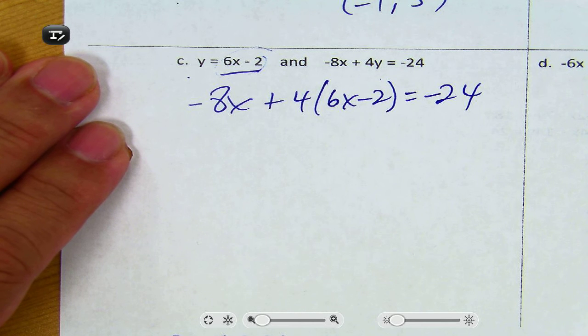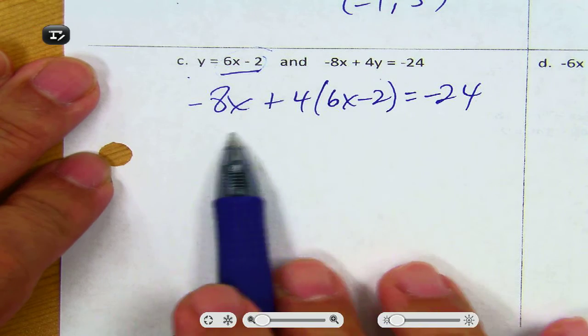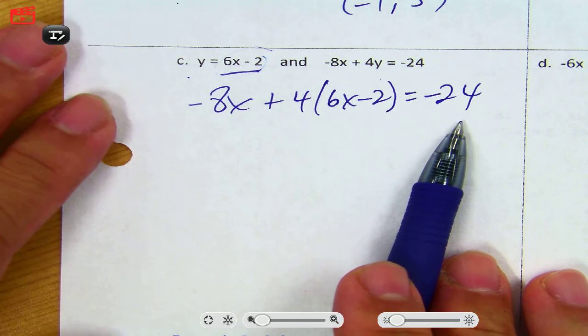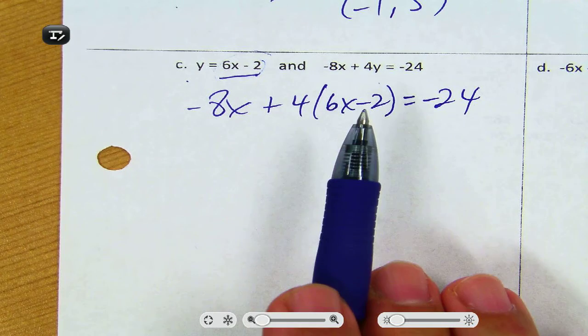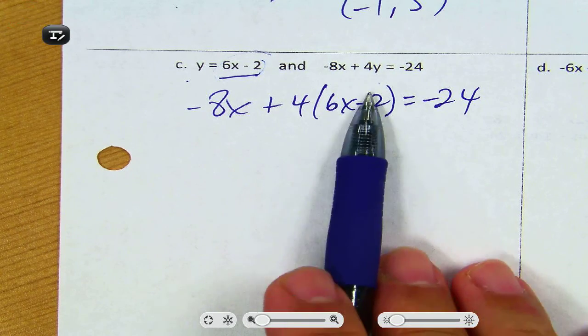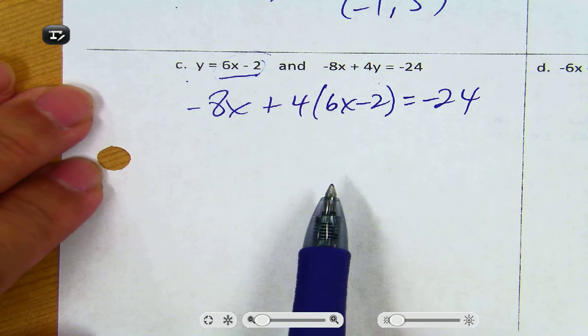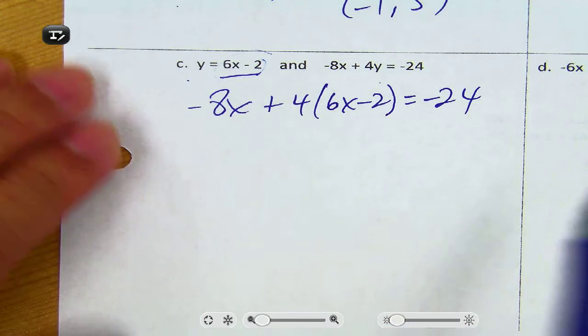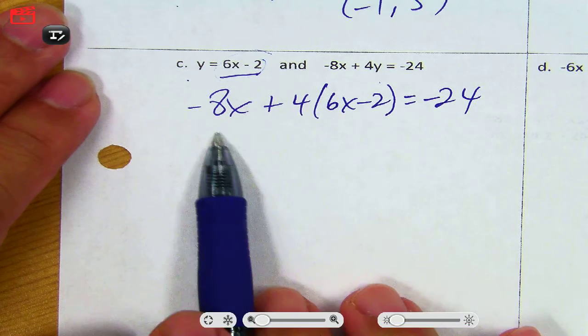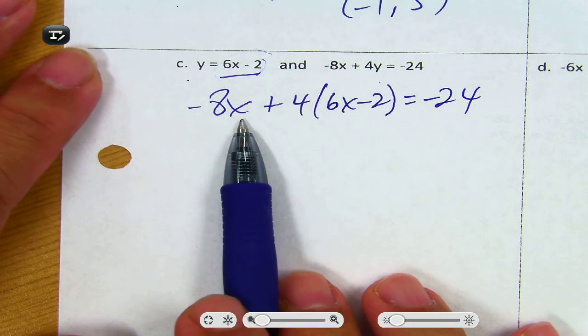Could you just solve it for y and do it that way? Yes. And in this problem, it's not a big deal because you still don't have fractions. But I'm teaching you this way to avoid fractions. Like if you solve this for y, you don't have fractions. So you're good. In fact, example D is the same thing. So go ahead and continue this.